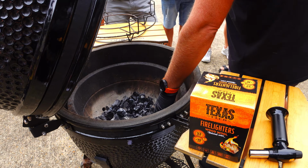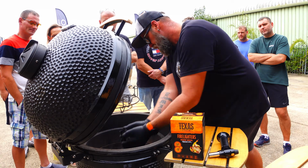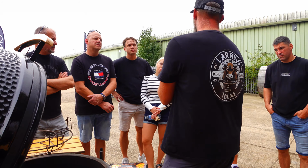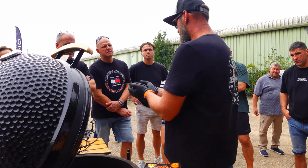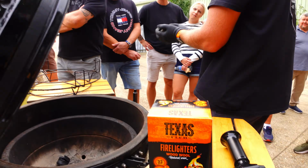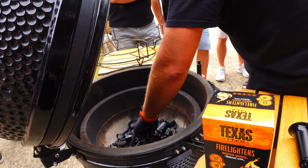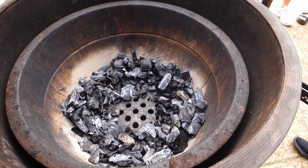So there is a difference in charcoal. I hope it's not hot still. So this charcoal is very good for low, super low and slow, anything up to 80 degrees cooking. So if you're smoking at 80 degrees, there's a little advice: save a lot of that and use it later by keeping it nice and dry. But because I'm going to be grilling and smoking, make sure when you do that, just open up the middle, so basically some airflow goes in.